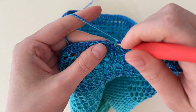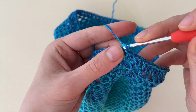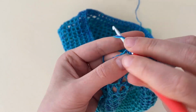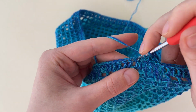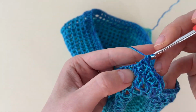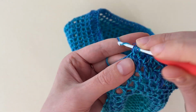Round 34. Start increasing the hips part. Pull the loop. DC in next 2 DC. DC in next DC. One DC in next 2 DC. 2 DC in next DC. Repeat the steps to the end of the round. Join with slip stitch to top of the first DC.